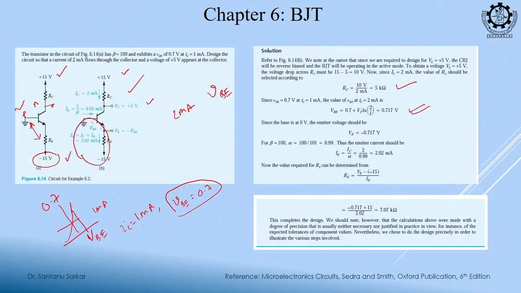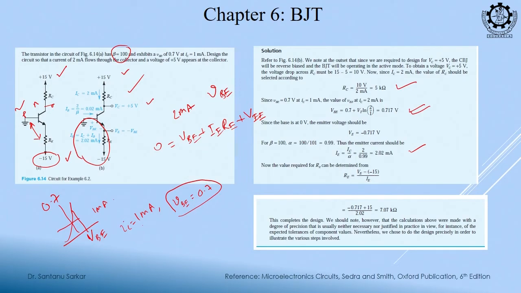Now, what I will do? I will do the KVL at this loop. What is the KVL? 0 is equal to VBE plus this drop IE RE. Okay. So, from this we can calculate IE. IE is equal to IC by alpha. From where do you get alpha? Beta is given. So, alpha is equal to beta by beta plus 1, 0.99. So, IE is equal to IC by alpha, 2.02 milliampere. So, RE is equal to, this potential is given, this is minus 15 volt. So, 0 is equal to VBE plus IE RE plus or minus VEE, in place of VEE you put minus 15 volt, then your KVL is complete.